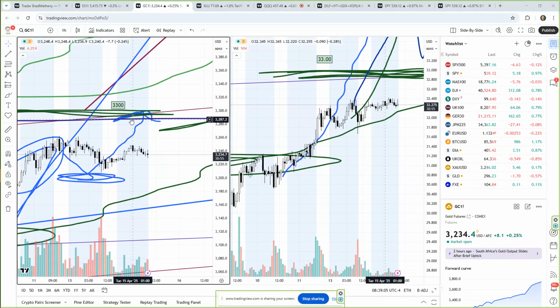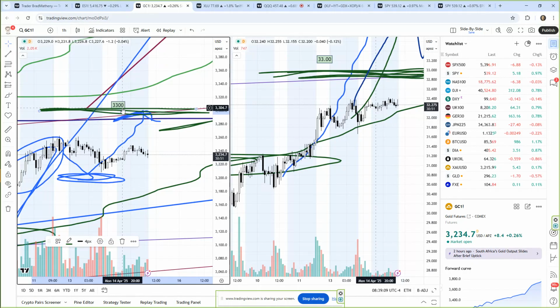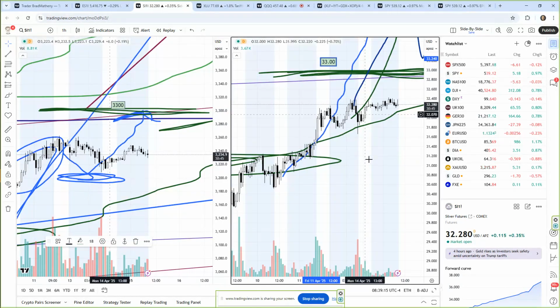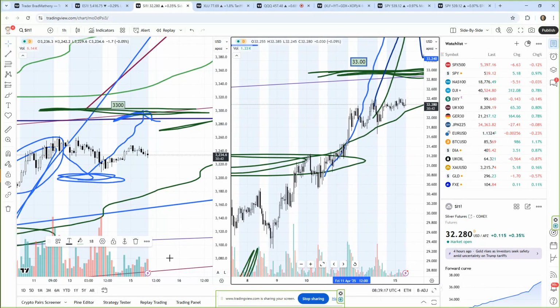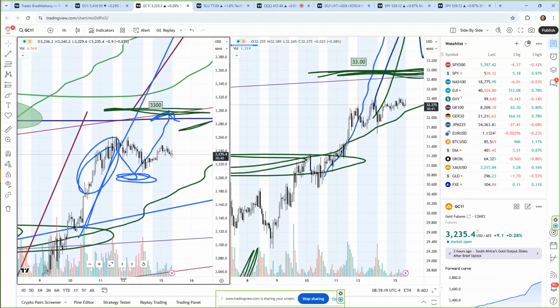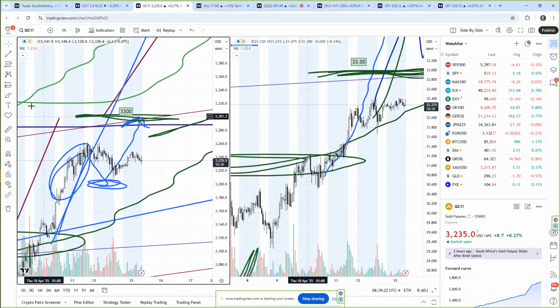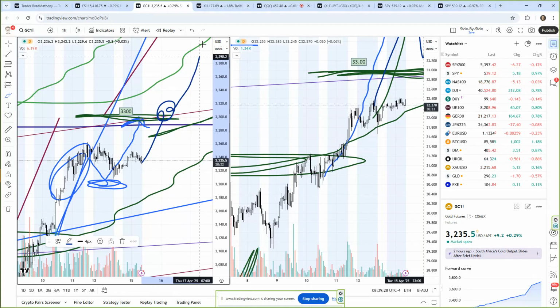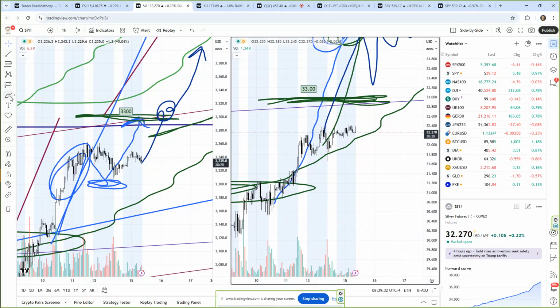I do believe that the gold and silver level here, this 3,300, is very, very critical. And the $33 area up here for silver is very, very critical. I believe once we move into that area and beyond that $33 level or 3,300 level for gold and silver, meaning once we get above it, we're going to be really off to the races. And the same thing is going to happen right back over here.